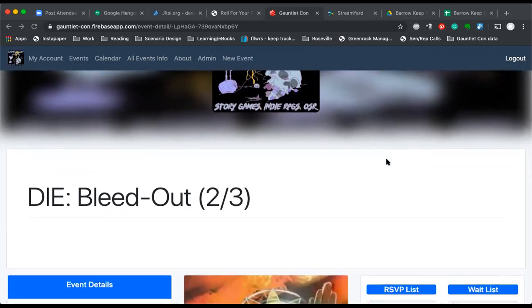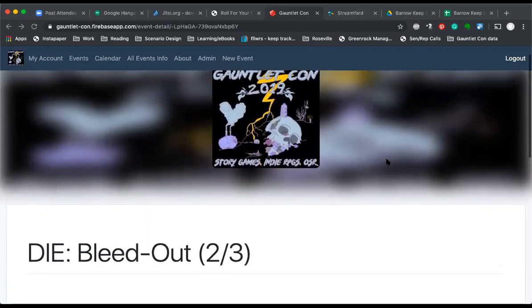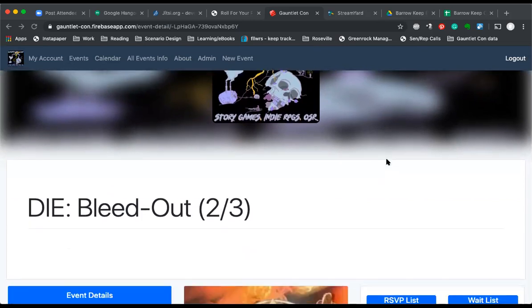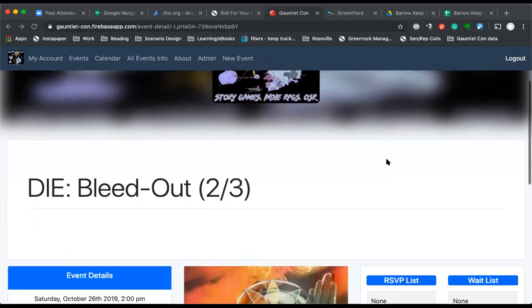Today, we're going to start with all of you have created games in the GauntletCon site. You've developed and created the event descriptions and set up the events. Most of you have at least a couple of players in the game, and we expect the rest of the slots to fill over the next week or so, as we continue to recruit players, people get back from Big Bad Con and other conventions and start really thinking about what their GauntletCon schedule is going to be.